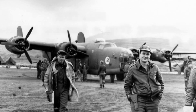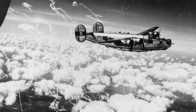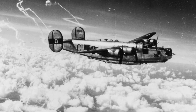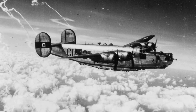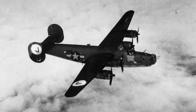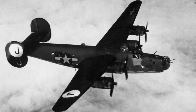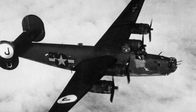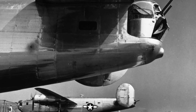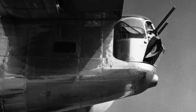One of the most significant advantages the B-24's autopilot provided was its ability to maintain a steady course at high altitudes. Precision bombing at such altitudes was a challenging task, especially when enemy aircraft were in pursuit or the air was turbulent. The gyroscopic system helped reduce the effects of wind gusts, turbulence, and enemy fire, which could easily throw the bomber off course. With the autopilot maintaining a stable flight path, bombardiers could drop their bombs more accurately, making the B-24 an effective weapon in strategic bombing campaigns.